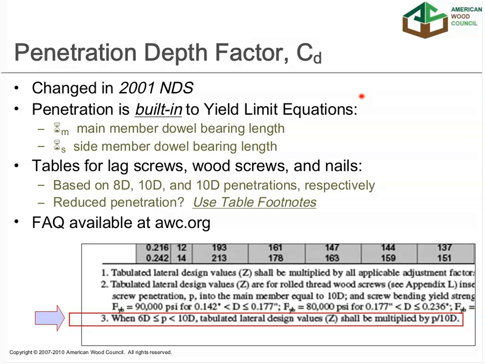screw type connections. In the 2001 edition of the NDS, we brought all the yield limit equations into one chapter, Chapter 11, and we built that penetration effect into the yield limit equations. So if you use the yield limit equations in a spreadsheet or on our online calculator that I'll show you in a little bit, if you use the yield limit equations to calculate your connection capacities, that penetration effect is already built into those equations.